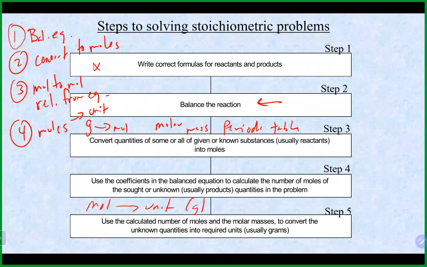What you shouldn't do is go backwards. If something is done for you, just go to the next step. I've seen people who are given stuff in moles, so they decide to unconvert it from moles and then reconvert it back to moles and all that kind of stuff. So don't go backwards, just go forward, and you should be in good shape. Any basic stoichiometry problem, and by basic I mean you're given just one piece of information in the problem about one substance in the reaction, just follow these steps in order and you should be good.